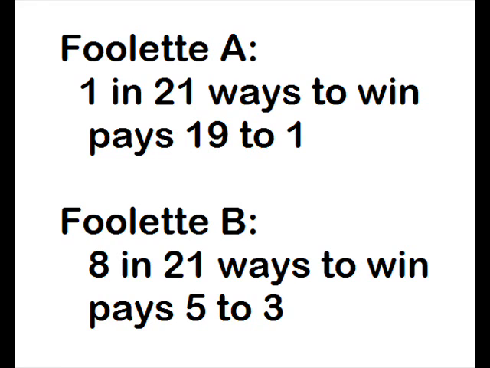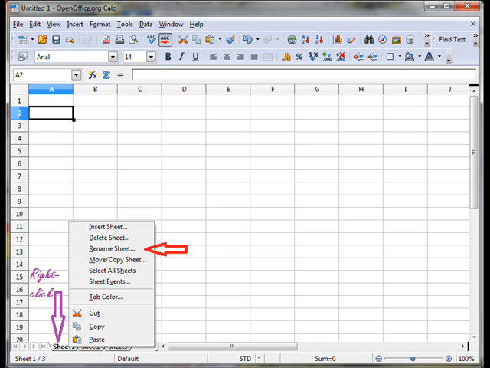Then we'll do it over again a total of 50 times and count how often out of the 50 we lose more than $300, or at least break even, or win more than $300. I'll use an OpenOffice spreadsheet this time. It looks very much like the older forms of Excel before the Microsoft Office suite used the ribbon format, but the symbol between the arguments of a function is a semicolon, not a comma. If we right-click on a Sheet tab, we can rename the sheet to help us remember what's on it.